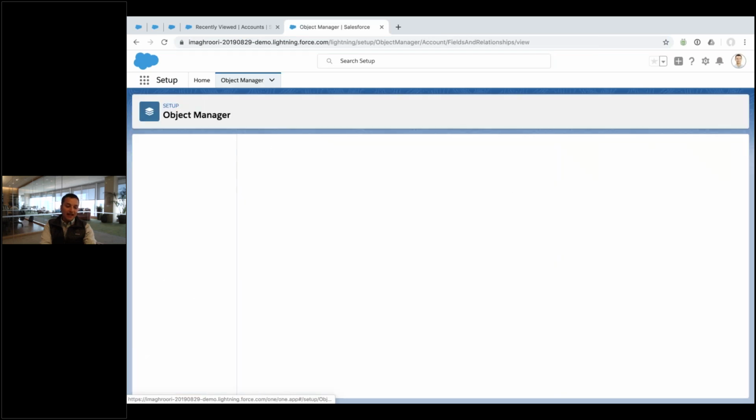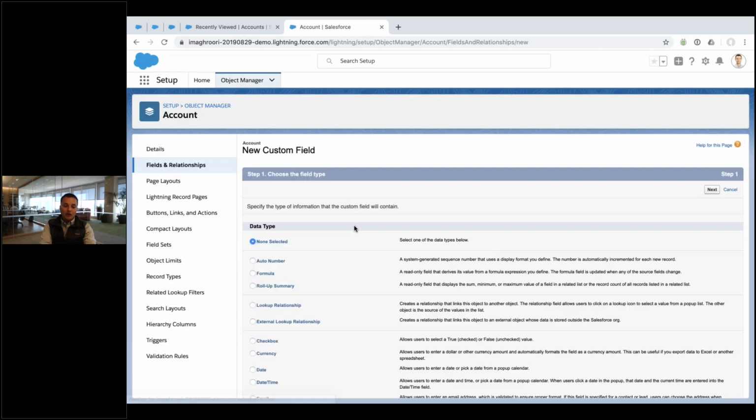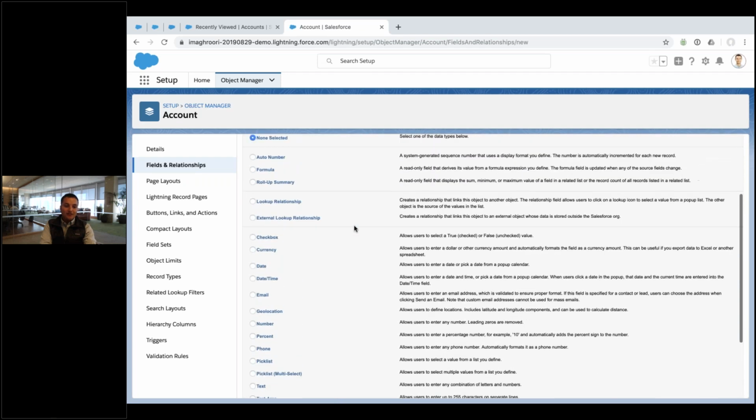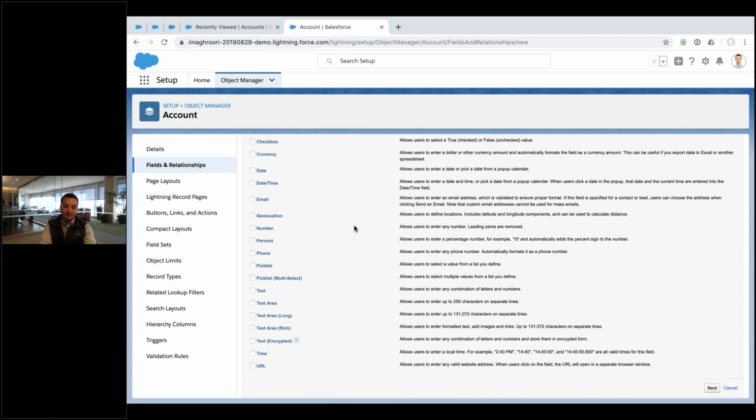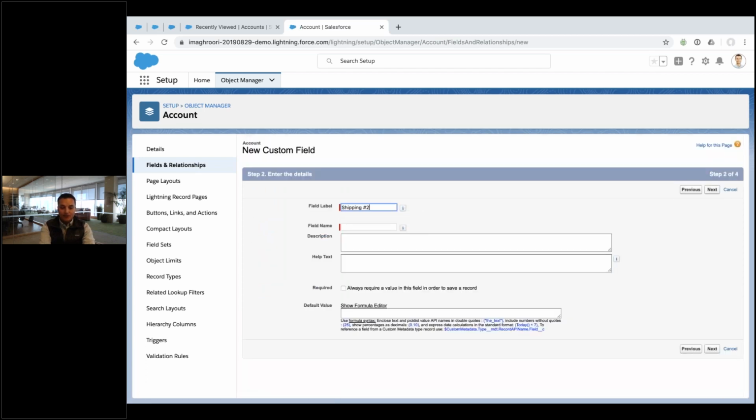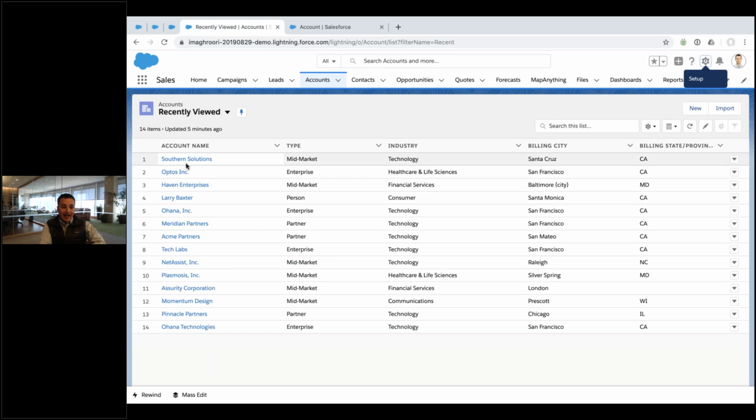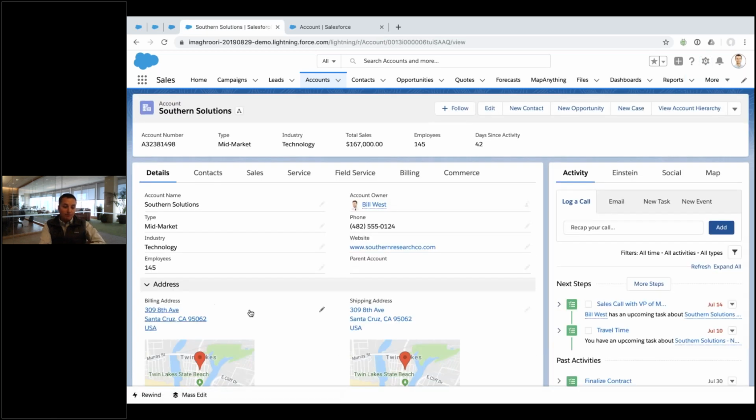If I go to this account, I can add a new field. And so all of them already have shipping and billing, okay? But notice there's no like address field, right? So you can add a field and just call it, you know, shipping number 2. And it's just a big text block. Or you can add, you know, shipping city number 2, and then create another field for shipping state number 2. And you could do that, but there is no add another address field in the way that the addresses are combined fields you see today. So you could just be creating more custom fields, but you don't get that nice. So what happens with an account is we really do have separate fields for billing address.